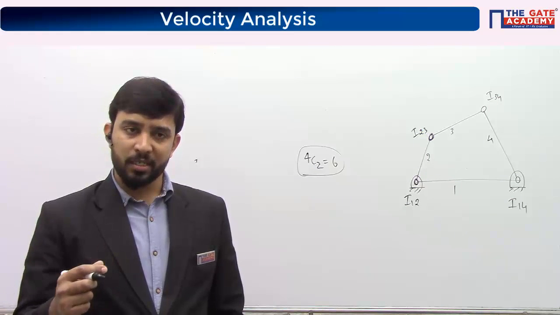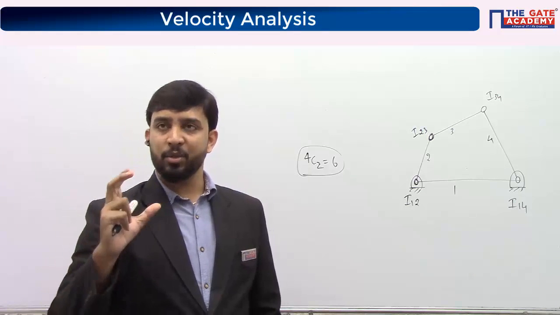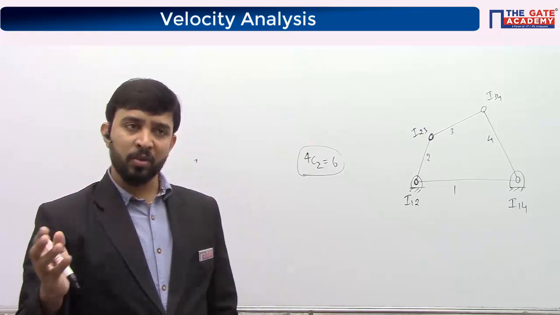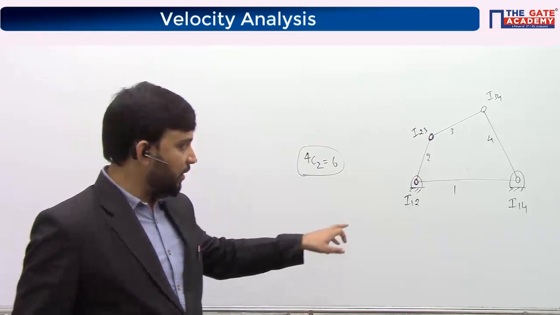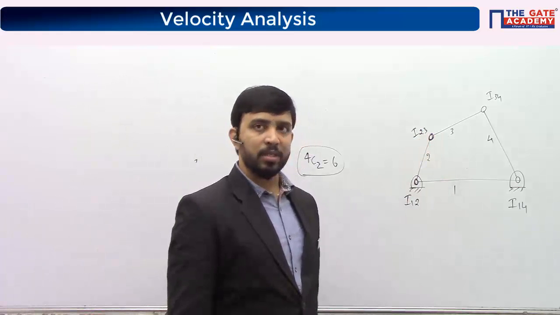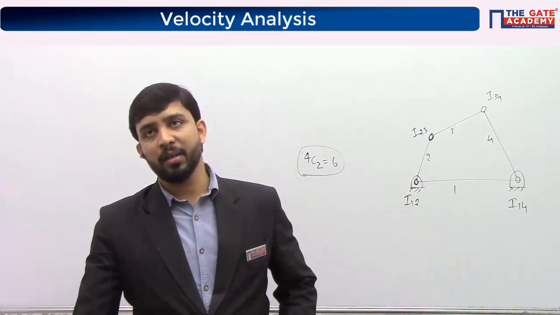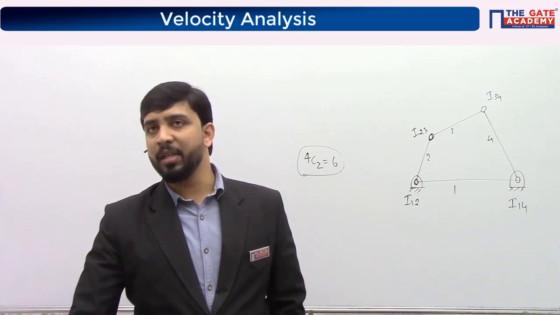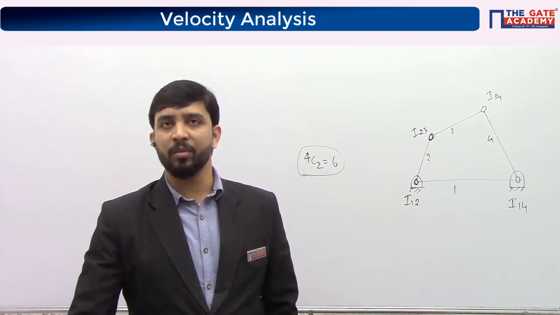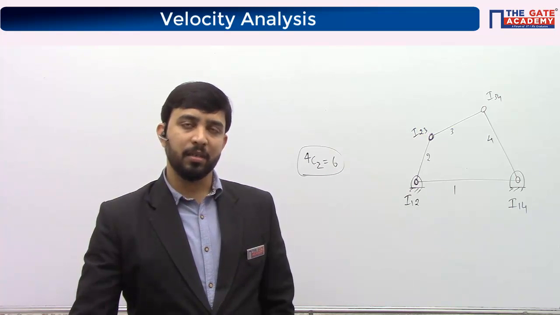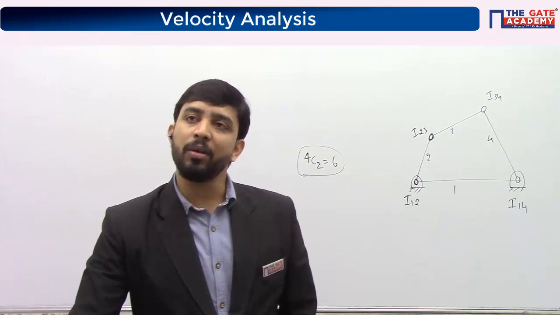So whenever you locate an instantaneous center of a moving body with respect to a fixed body, that's called an absolute I center. Whenever you locate an instantaneous center between two moving bodies, we call them relative I center. This is a relative I center. These two are moving, but they are connected by a hinge, so we can easily locate that. But 2 and 4 are not directly connected by any hinge. How to locate I24? So we take the help of a theorem, and the theorem is Aronhold-Kennedy theorem. Let's start.